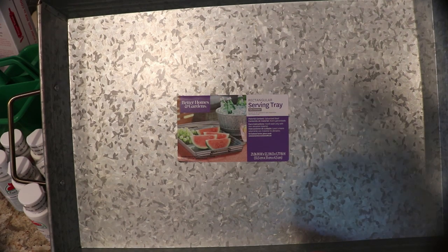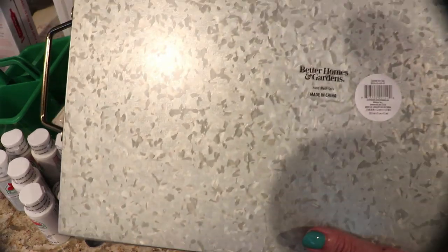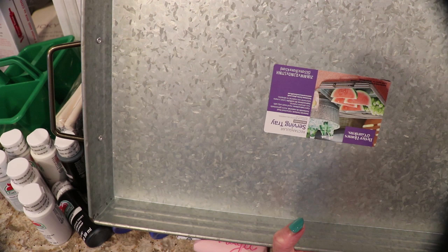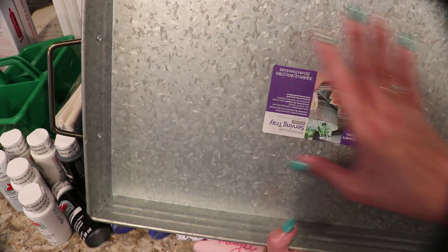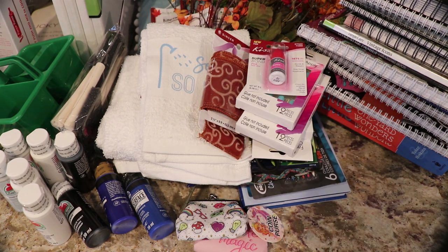It's a good-sized tray with handles. Now I know some of you really good crafters - like, I would have bought every one of them and said oh my gosh. Because you see the people taking the Dollar Tree stuff, it's plastic, and they're spraying it white, doing the whole farmhouse look. They would do something like this - put a big saying in here and hang it on the wall. Mama Ames is probably like, Carolyn, you should have got them. So you were with me Mama Ames, but you weren't there.